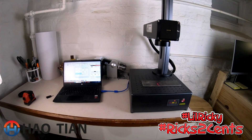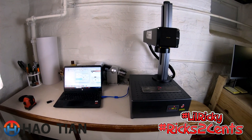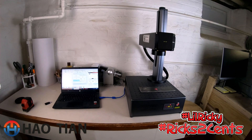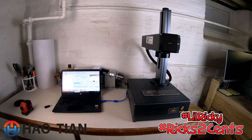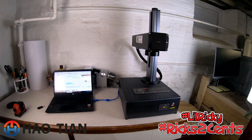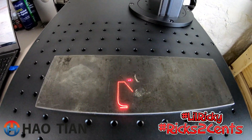I greatly thank these guys for making this possible and blessing me with this laser. They also gave me remote assistance — I just wanted to make sure the config files and parameters were set up correctly, and they confirmed and jumped in right away when I sent some screenshots. It's just funny — with a diode laser or CO2 laser there's so much you have to put together, but with this you just put the top on and you're ready to rock and roll.